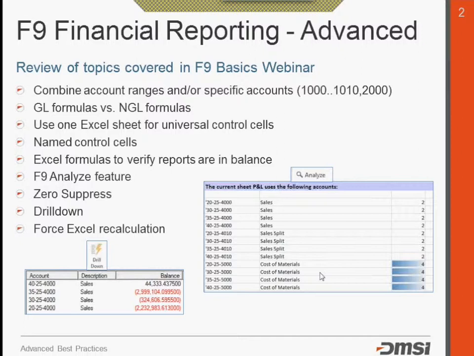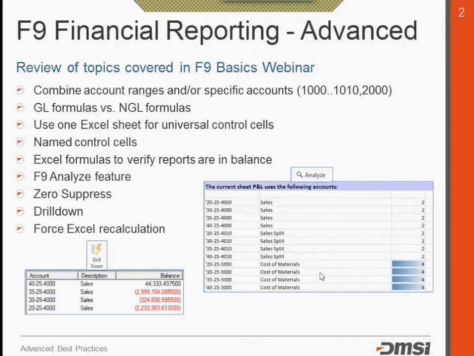We also had the F9 Analyze feature, which is over there on the right side of the screen, the little picture that I have over there. The main way a lot of customers use that is, as it shows there, how many times do you use those accounts on a particular report, that one for the P&L. There are some accounts that we use twice, which is expected, and some at the bottom that are shaded that are used 4 times. So it looks like we're duplicating some accounts on that particular report. And Analyze will also tell us if we are excluding certain accounts that we might want to include on a report and give us a full rundown of that using the Analyze function, which is very quick and pretty easy to use. And we recommend for most of our customers to try and do some troubleshooting using that Analyze function.